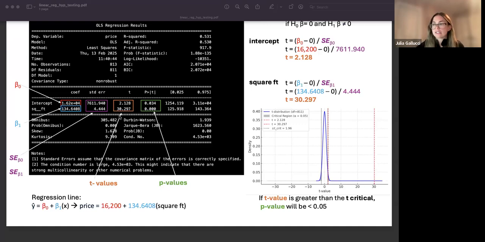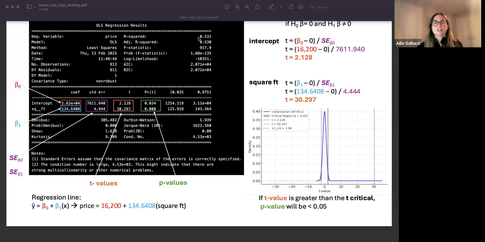We also have the t-statistics. So these t-values tell us how many standard errors the estimated coefficient is away from 0. And then this p-value, this column next to it, is helping us assess whether the coefficients are statistically significant. So if the p-value is below a significance level, often 0.05, the coefficient is considered statistically significantly different from 0, suggesting that there is indeed a meaningful relationship between this particular predictor and the response variable.